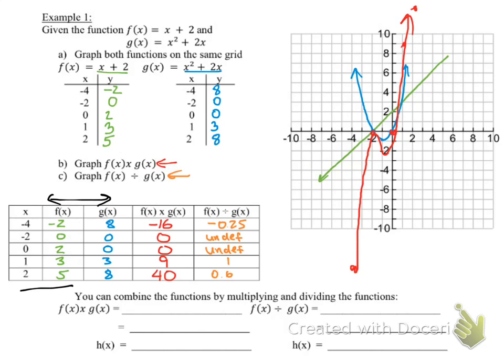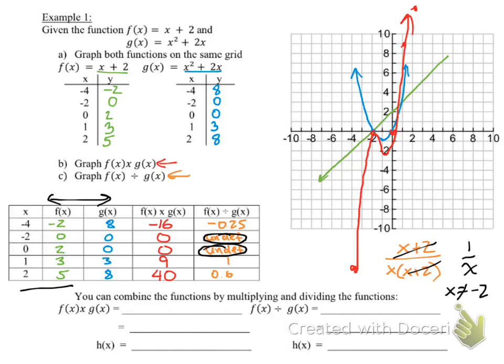Okay, so to plot this is going to be a little bit more challenging. But f divided by g, remember what that looks like. So f divided by g. And g I'm going to factor. So there's f divided by g. And now we remember from our rationals that we can cancel this out and just say that it's 1 over x, but with a hole at -2. So that makes sense because at -2 it's undefined and at 0 it's undefined.